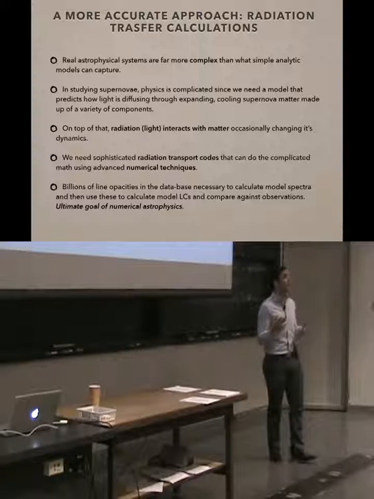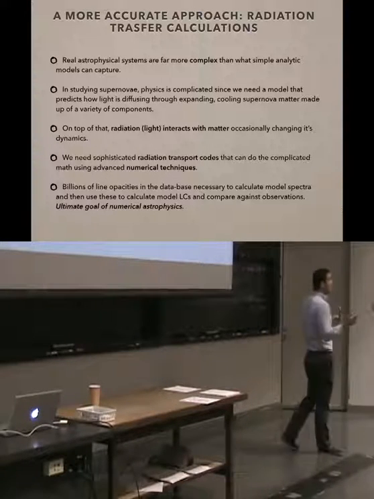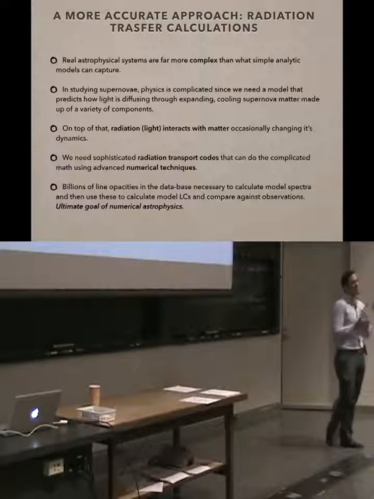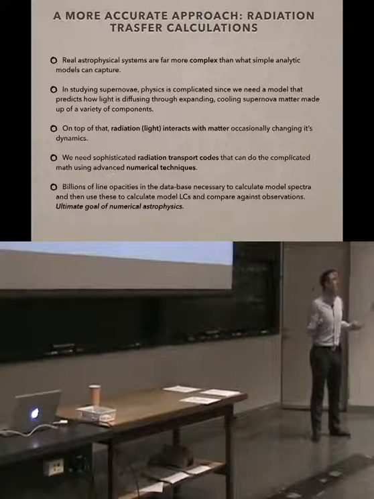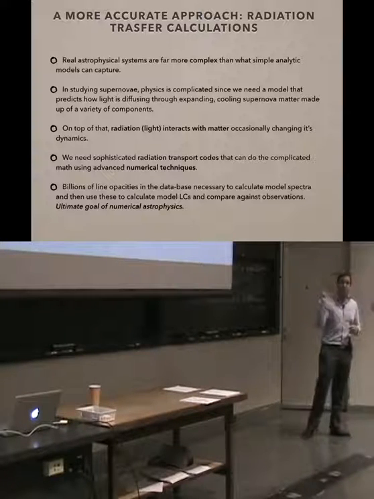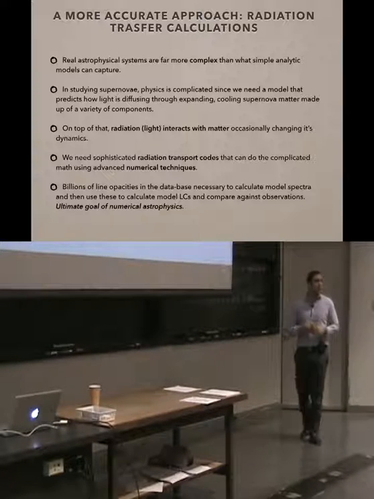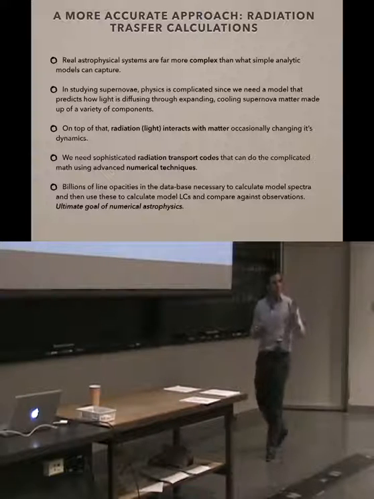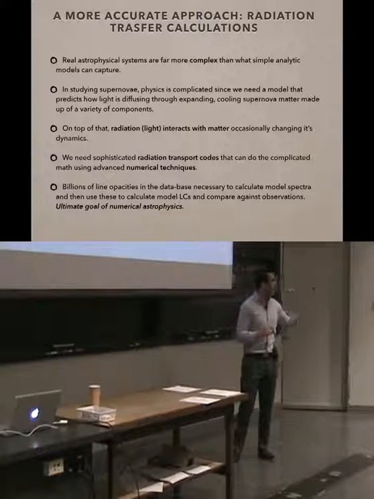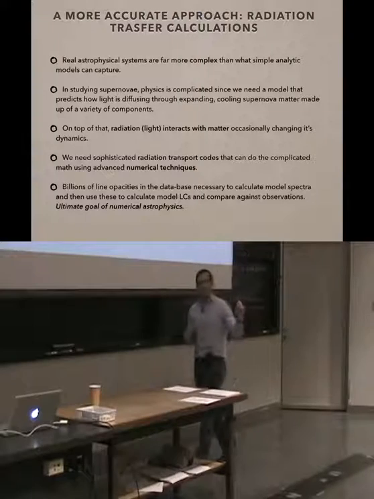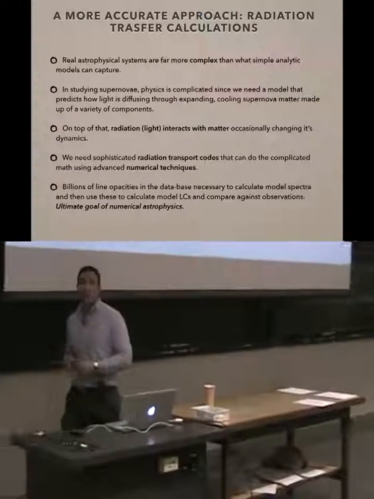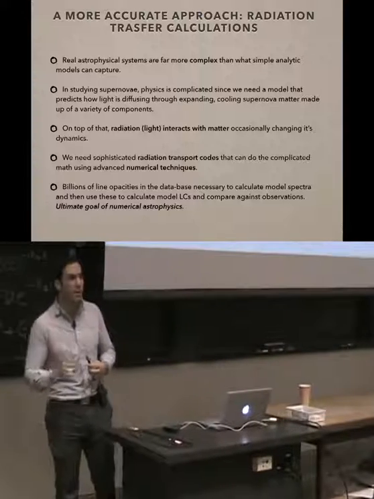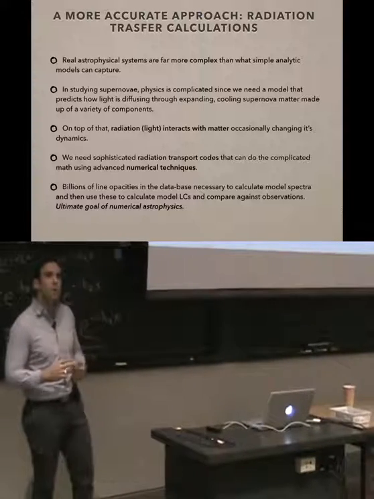to not just predict the light curve, but more importantly, as a few of my colleagues like to say, spectra is truth. You can get 2 different types of supernova that have similar light curves sometimes. So if you just look at the light curve, you don't see a difference. You say, oh, this is the same kind of object. But if you look at the spectra, they're so different. So spectra is truth. Spectra contain most of the information we need to harvest from supernovae. So modeling spectra is very, very, very expensive computationally and a very complicated business.